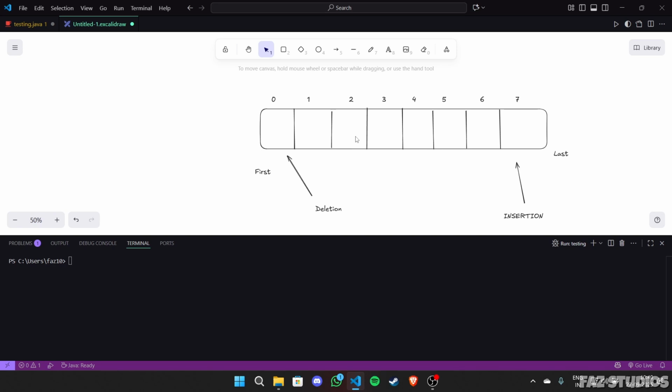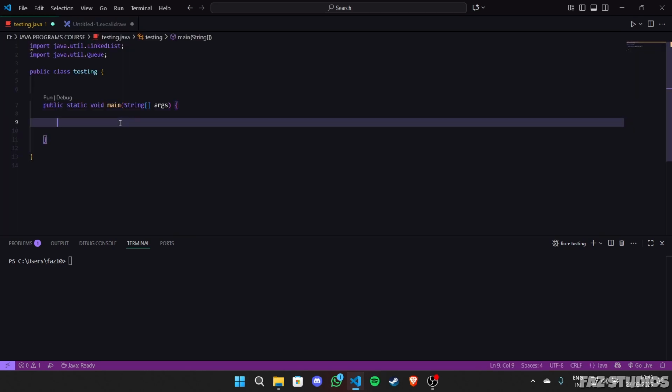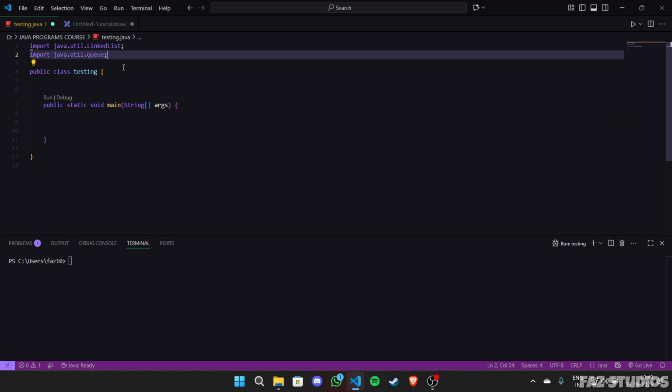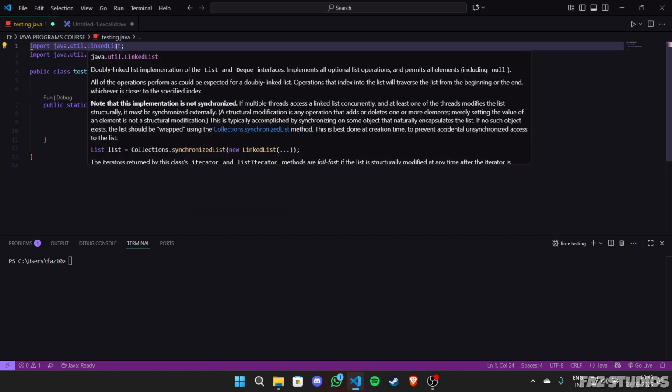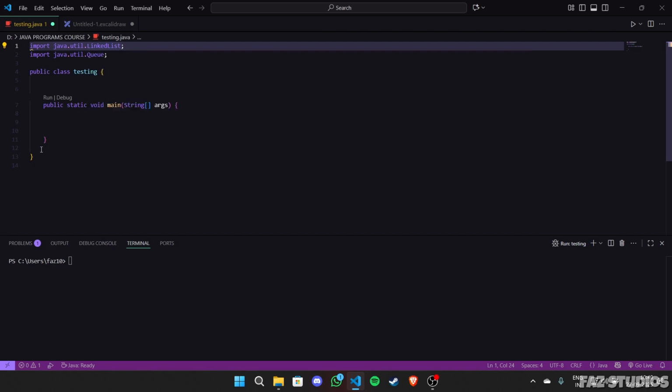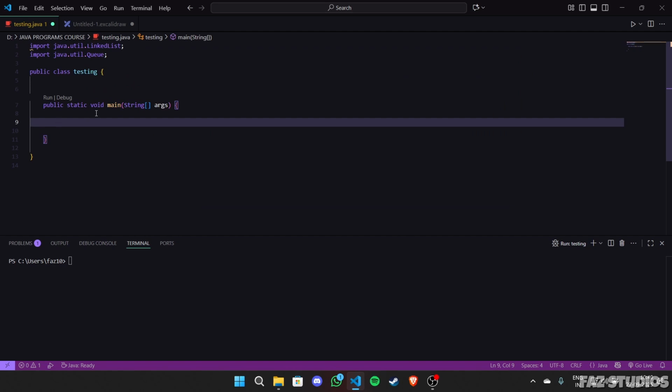The implementation of queues is a bit different from array lists and linked lists in Java. If I want to show that in code, I can easily explain it. So let's go to the code. Here you can see we have imported java.util.LinkedList and Queue. You may be wondering why we are importing a linked list. I just want to show you by actually creating an error that explains the problem. I have already imported the queue as well.